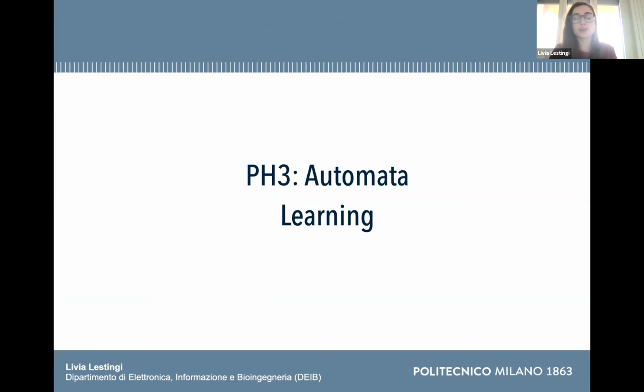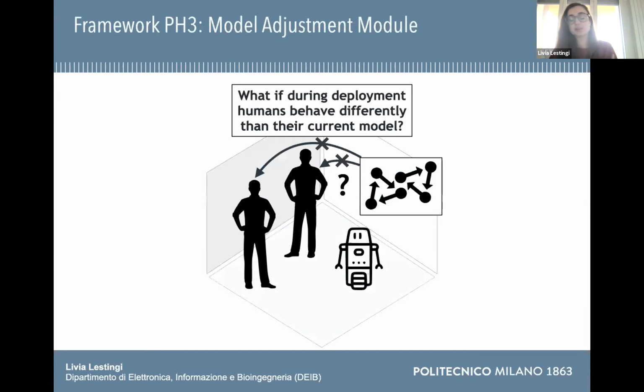As for what came next, the third and so far final module of my framework is the one that deals with automata learning, which was also previously discussed. So the question that comes naturally now is: we have a mapping principle that gives us some guarantees that the controllable parts of our system, which are the orchestrator and the robots, will behave at runtime as we design them, as we model them at design time as their formal model. As for the human, of course, we have zero control on their behavior. So we cannot be sure that their behavior at runtime will be the same as their formal model.